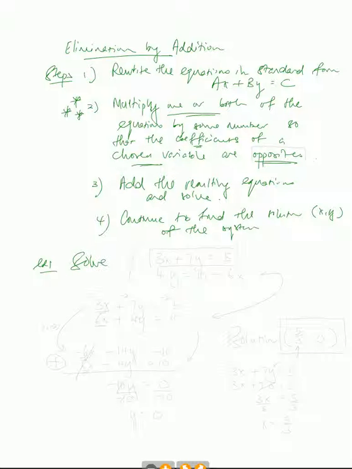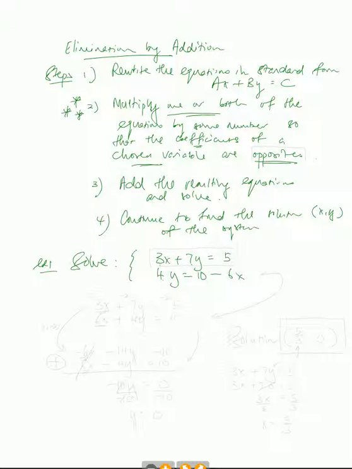Let's start with the first example. Can you solve 3x plus 7y equals 5, 4y equals 10 minus 6x? So you notice that unlike the substitution method that we discussed, this method is good, especially for systems where in front of every variable there is a coefficient. Okay, so usually the elimination method is a bit easier for this kind of case.